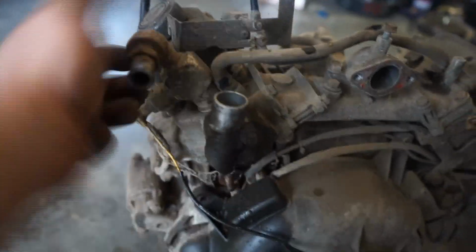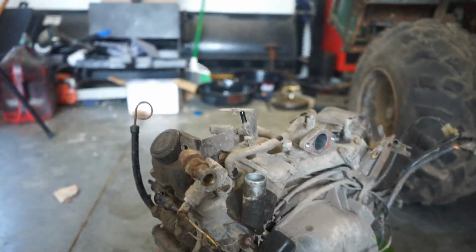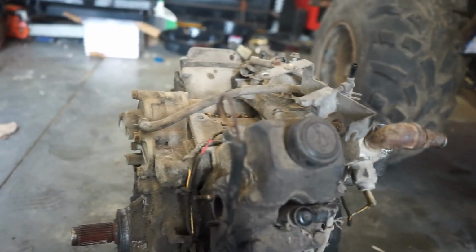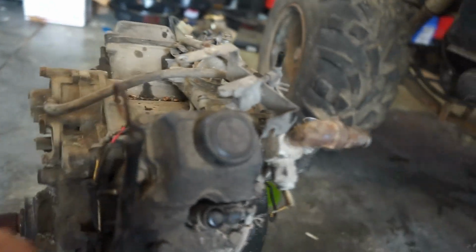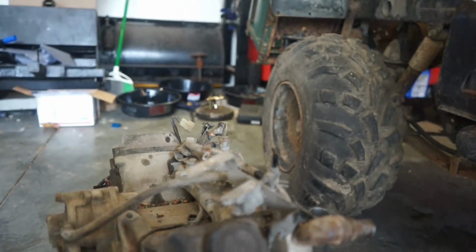You can see, looks like they put that in. So yeah, I mean, I think that's threaded on. Oh, sorry, I realize I'm holding the camera at the same time. Well, for right now, what I'm going to do is take all these things apart, set them up on the workbench next to each other and see the differences.